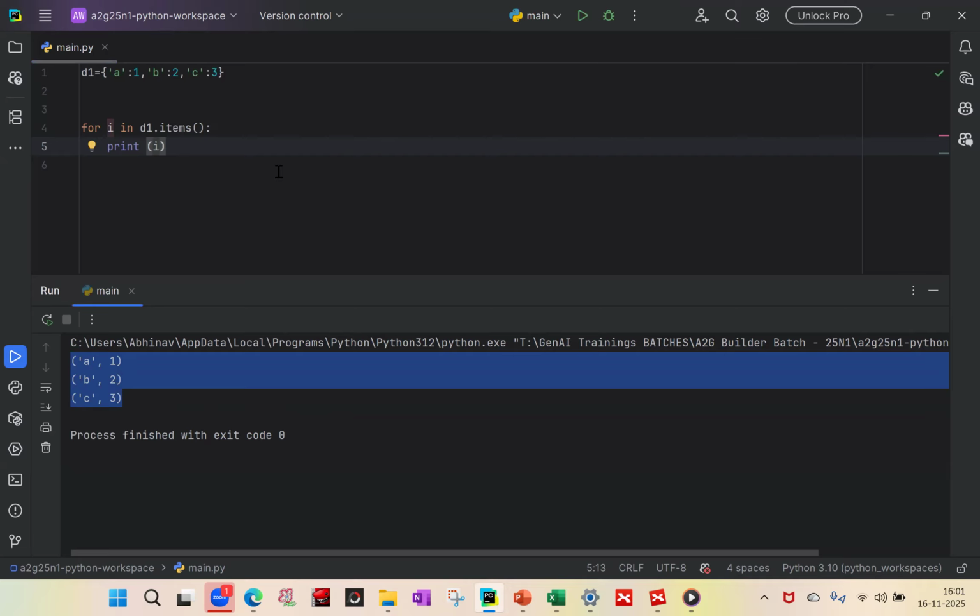I hope I'm not too fast today. I think we have covered a lot of concepts today: tuples, sets, and dictionary. If you have any doubt, do let me know. If you have any suggestions or any feedback, then also do let me know. I just want to hear back from you guys about the pace of today's session.